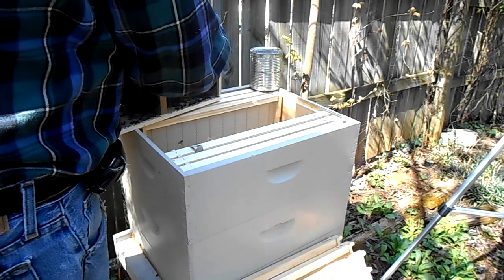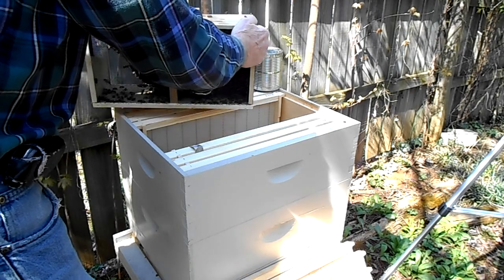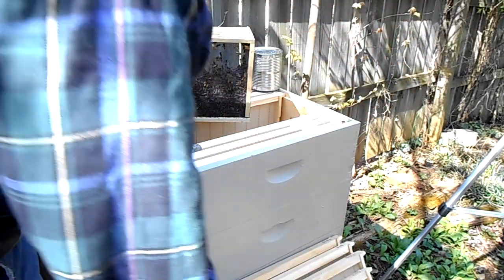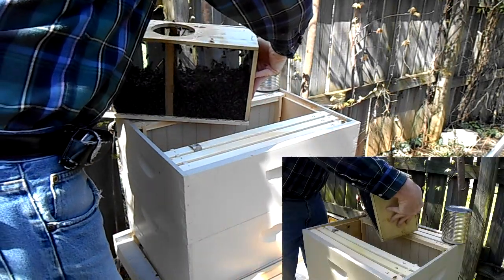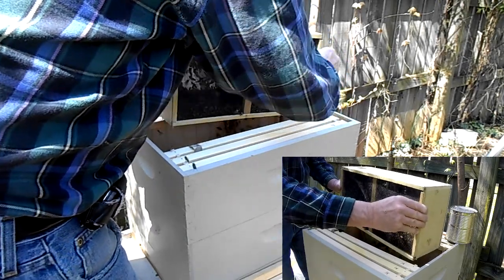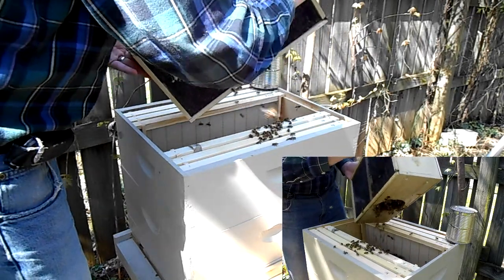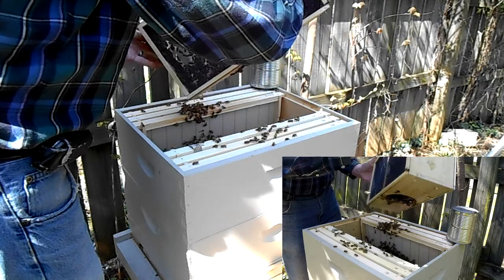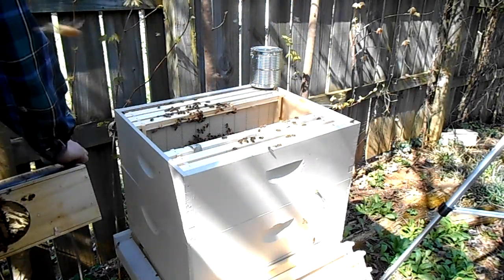So now what we do is we simply do a sharp shake. Get them off of there, and then just one more squirt. That might have been too much, I don't know. And then I want to turn them over and just pour them in. Okay, now I will set this by the entrance here.